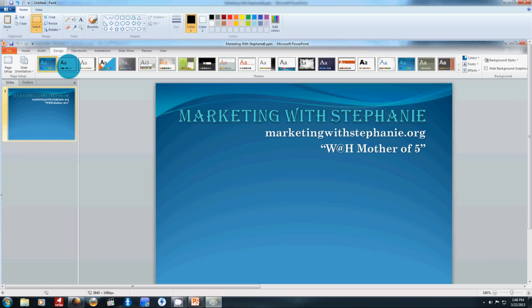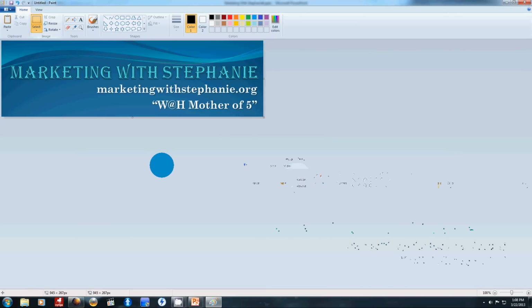So all you do is you go up here to this little button that says crop, you click it, and then you see how the button has turned into a little X type thing. All I do is I go where I need to start it, and I click my left mouse button, I hold it down, and it drags it all the way over. So all I do is select the area that I want, and then I let go of it. After I've done that, go back up to this button and hit crop again. Boom. Now I've cropped the entire picture out except for what I want people to see, and that's it.